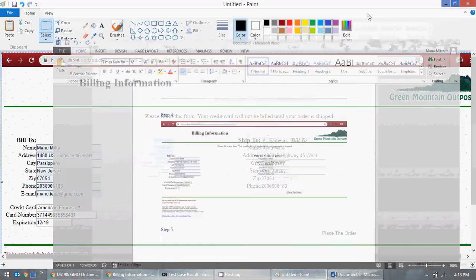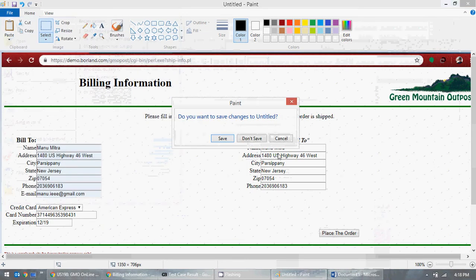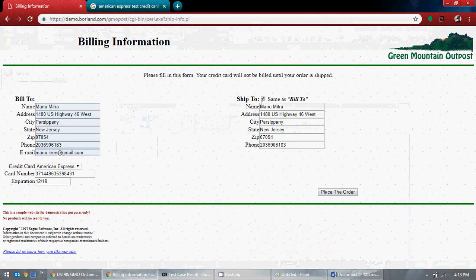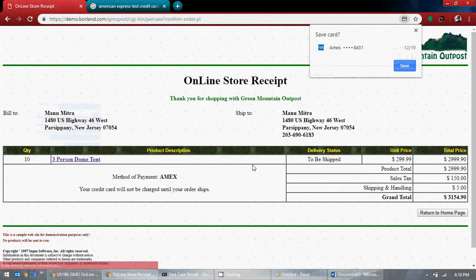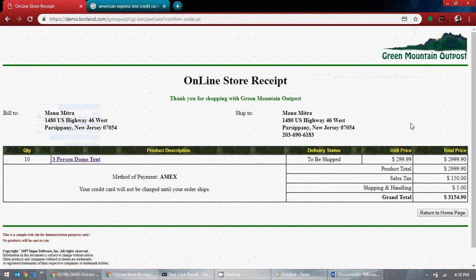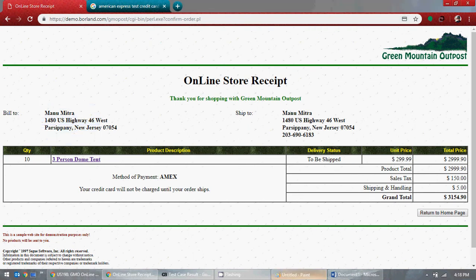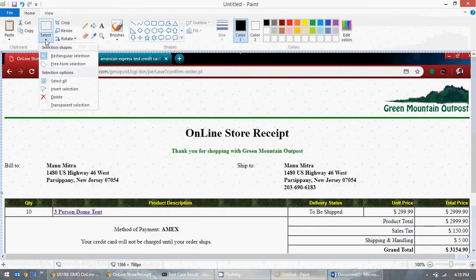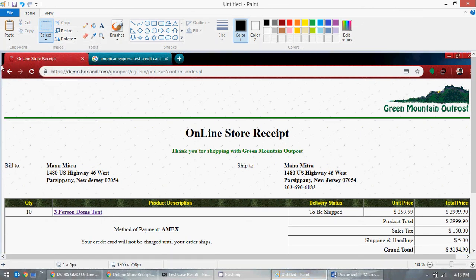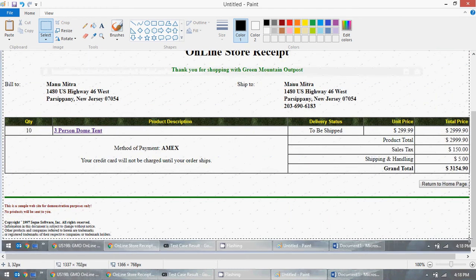This is a tutorial, so you have to do more than this actually. But this is for your understanding. And click on place an order. Take a screenshot. Paste it here. Screenshot is the heart of your system. If you are a tester, and if you don't have a screenshot, I mean, you're not a tester. That's all I can say.